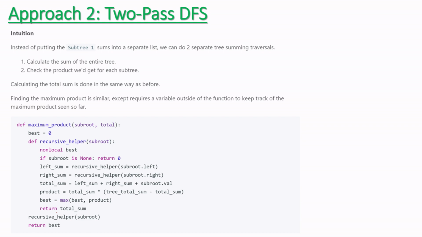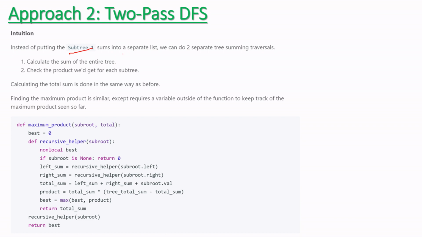Okay, so the intuition here is that in the last example we used to pass subtree 1 and put the sum into a separate list.